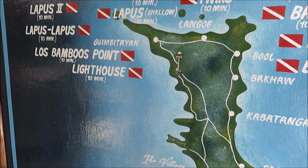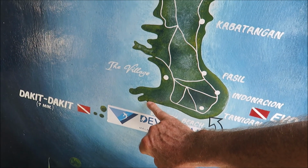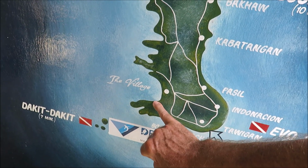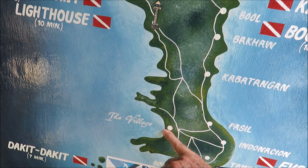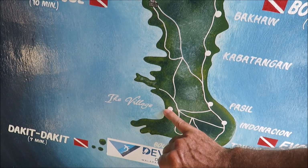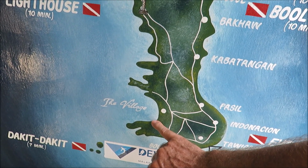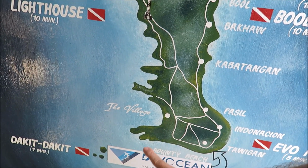Our hotel's kind of about halfway in the center here. That blue hotel is at this point here. And around on this side, this is what I was telling you about, this place called the Village. From about right here all the way around here are high dollar, really nice resorts and restaurants. Angelina's Italian restaurant is here, fantastic food. I mean, genuinely fantastic. Real Italian. Everything's great. Pizza's great.